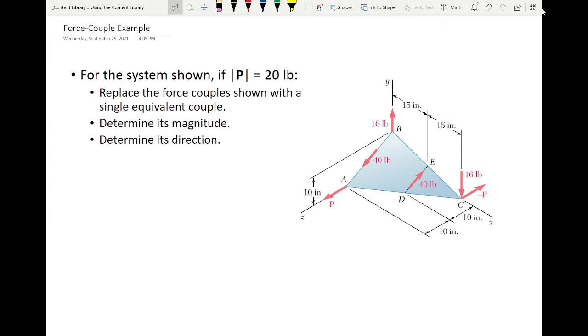Now, I'm going to help you out with something at the beginning. I'm going to write some point coordinates just so that we have them. So notice this problem is in inches and pounds. So all of my point coordinates are going to be in inches. Let's just get that part out of the way first.